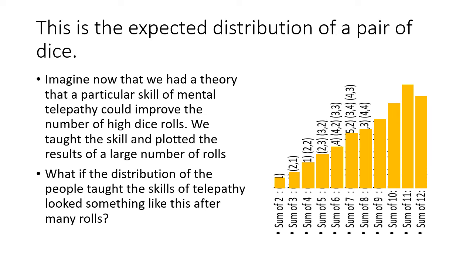Imagine that this is the distribution you get. We expect the distribution to have the highest peak in the center here, but now instead we are having a distribution where the highest numbers appear to be in the sum of 10, sum of 11, sum of 12. We call this a skewed distribution because it has a long tail, and we might think that maybe our skill of telepathy is effective. So this is kind of an example of what we're doing with statistical tests. We're comparing our result with what we would expect if nothing were going on.